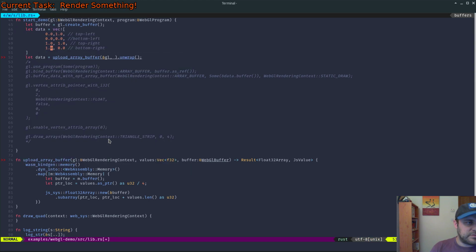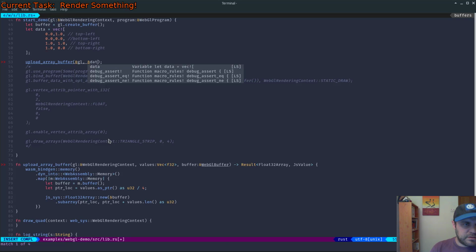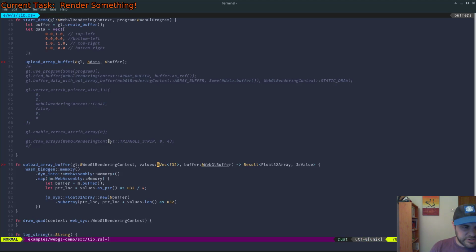Data equals, right? And then the upload is actually, we want a result. We do want to handle errors from it, but one thing at a time, right? Okay, so, and data, and buffer, right? So we want to take this as a reference. We don't want to take ownership of it.